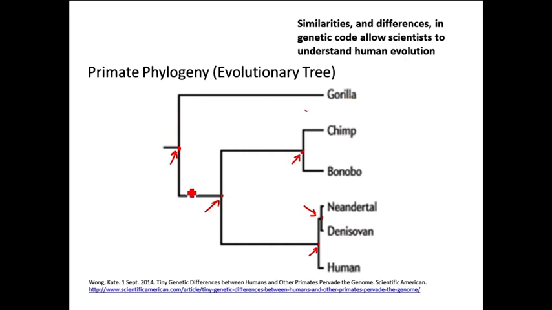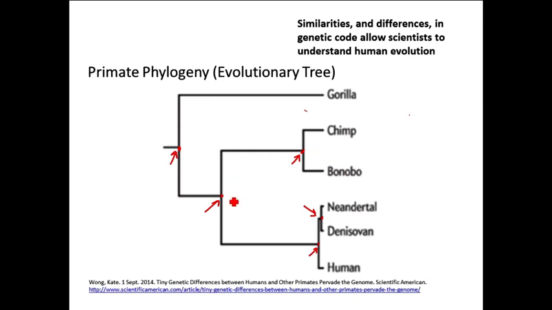The gorillas are separate from everybody else because they are very much unlike the others. There wasn't as much overlap in their DNA. Then that gave rise to this species here, which diverged and gave rise to the lineage that gave us chimps and bonobos, as well as all these hominids. Humans, Denisovans, and Neanderthals are all hominids. Gorillas are over there because they're not that closely related. Chimps and bonobos are equally related to humans, so they're stuck there together.